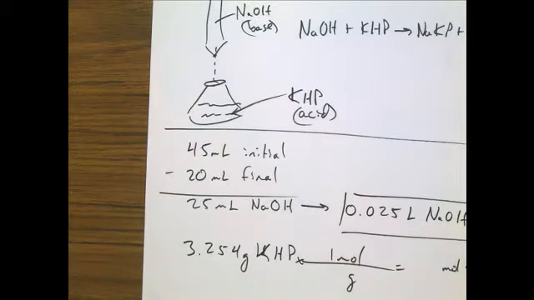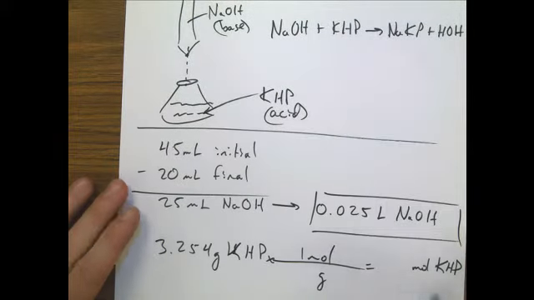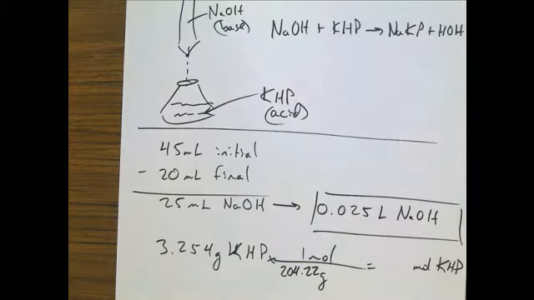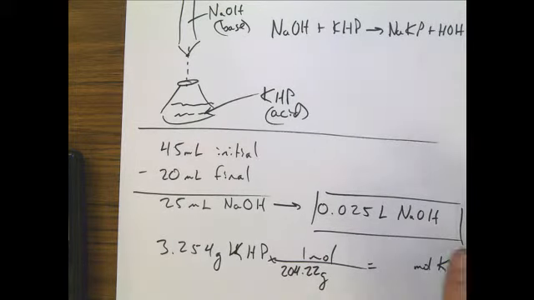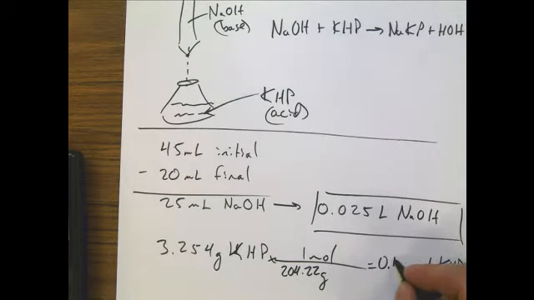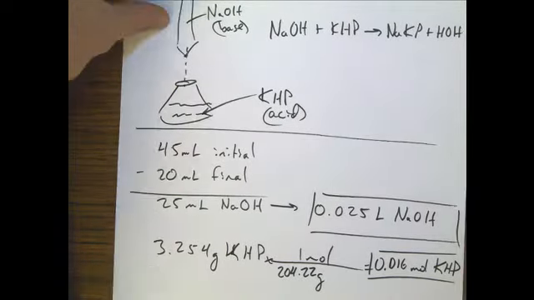So, when you set up the calculation, you need to make sure that you have the molar mass for what you are titrating. The molar mass for this particular KHP is 204.22. So when you take in your calculator and you do your division, where it is 3.254 divided by 204.22, you end up with moles of KHP, which is somewhere around, I'm just going to round it off in this one, just so I can keep it simple, 0.016 moles. So this is just a sample problem. You want to maintain the same number of sig figs of KHP when you do your actual calculation.